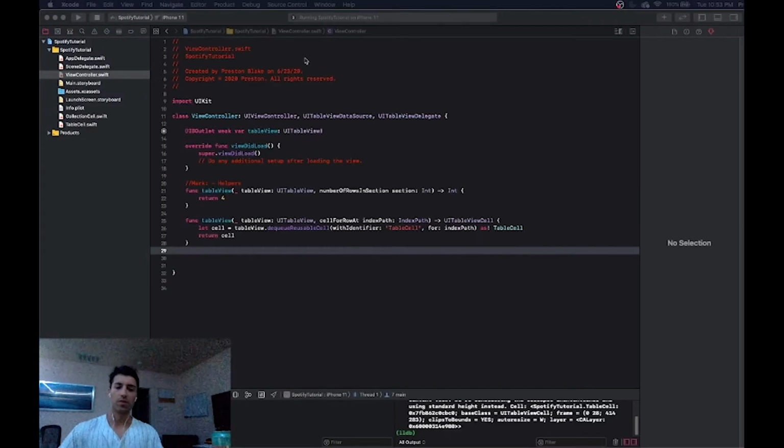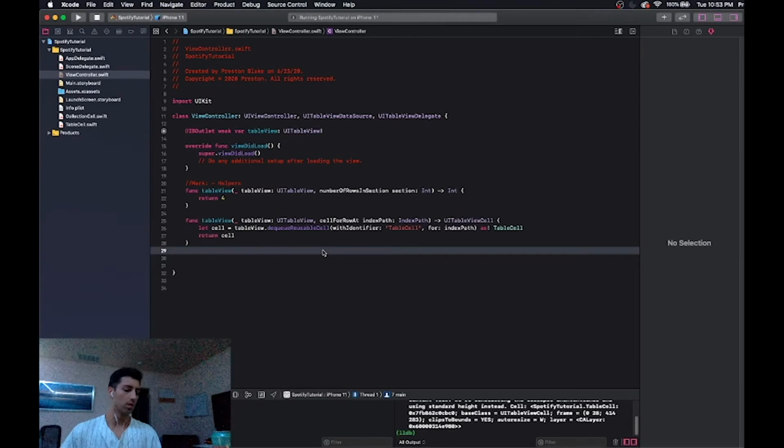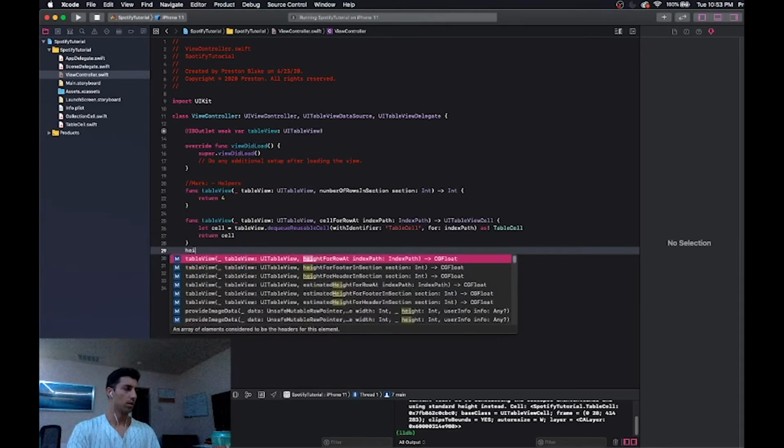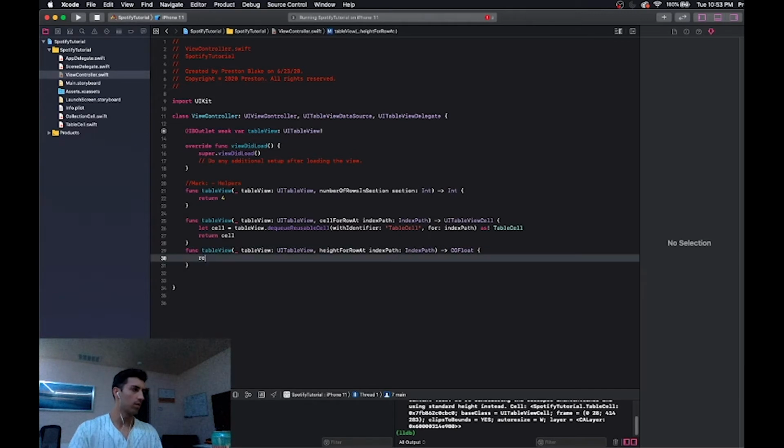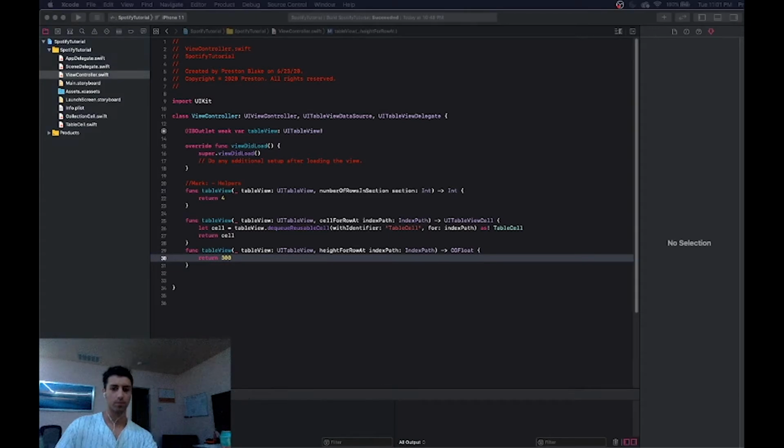And there's one more function we want to add, the tableView heightForRowAt here. We want to return 300 like that. That's all we're going to need for the view controller for now.